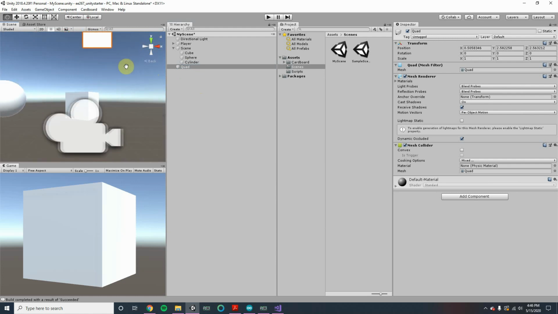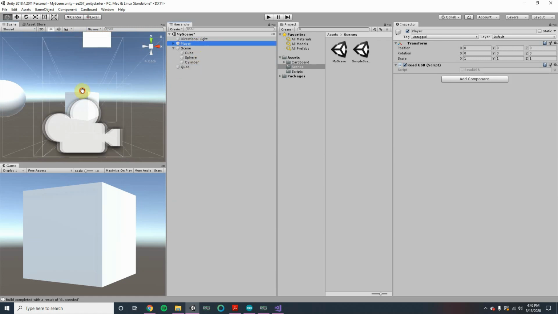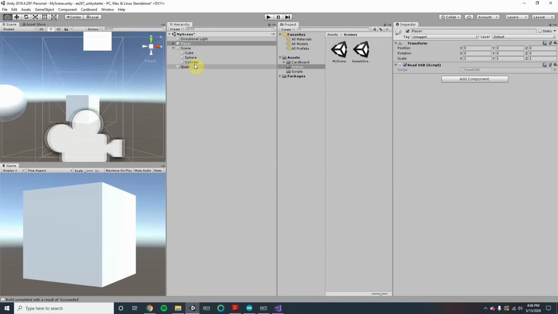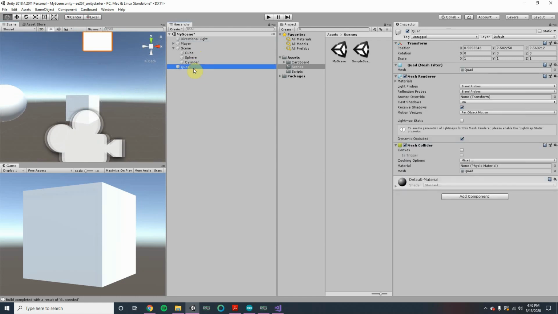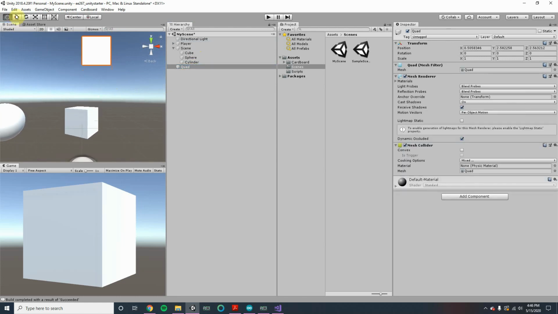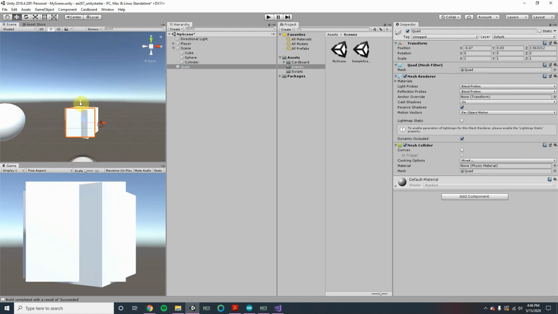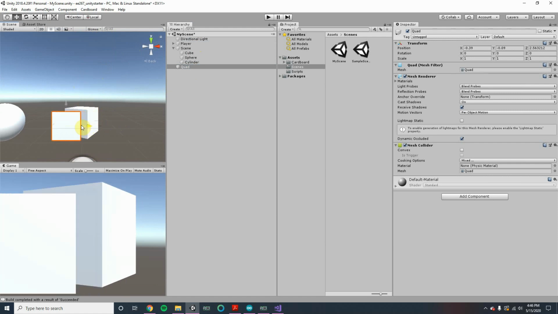There it is. Now I can't see the quad in this view, the game view, because it's not in the current view frustum of my camera. So I should move it. What I can do is click on that object and use the drag tools here. I can drag it down and suddenly you see that it comes into my view because I'm in front of the camera. Go left, right, quite fun to play with.